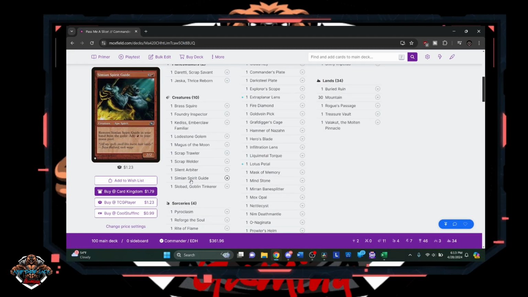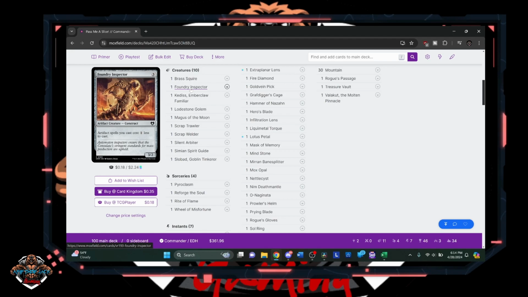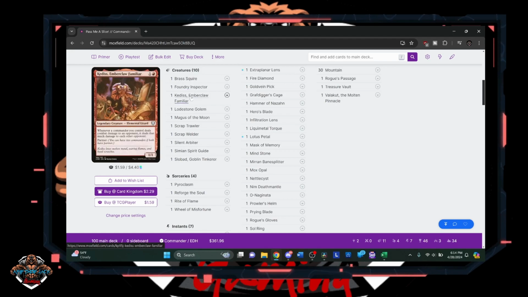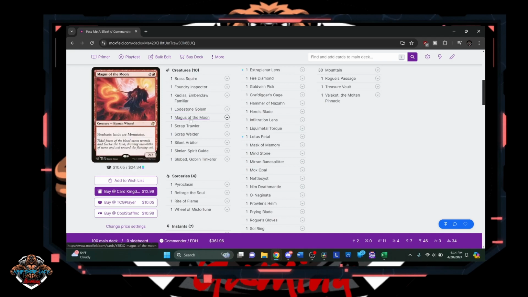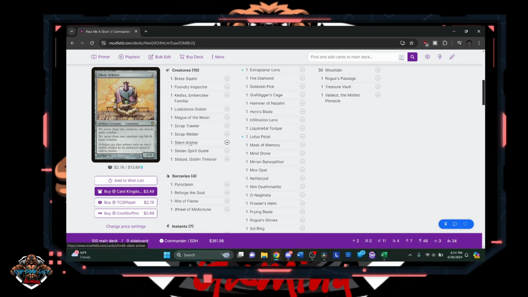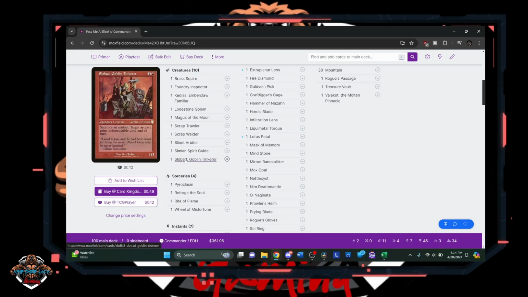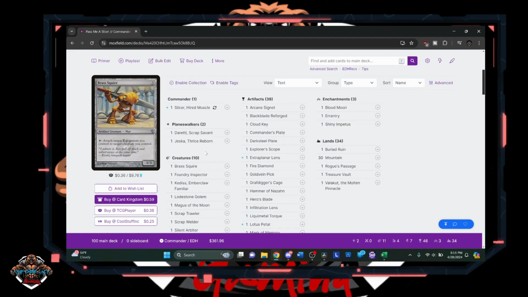Woo, buddy. Since we skipped them, we have the creatures next, coming in with 10 creatures: Brass Squire, Founder Inspector, Cuss, Emberclaw Familiar, Lodestone Golem, Magus of the Moon, Scrap Trawler, Scalp Welder, Silent Arbiter, Simian Spirit Guide, and Sobad the Goblin Tinker. Alright, let's slide back over to the main camera and give our final thoughts on the deck.